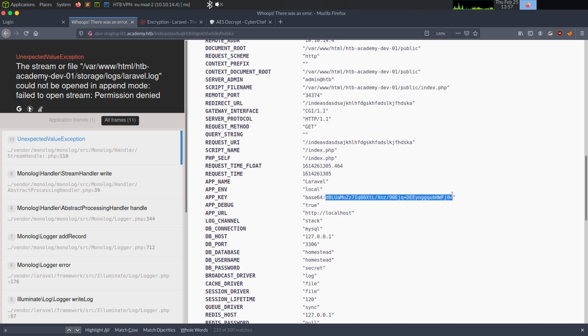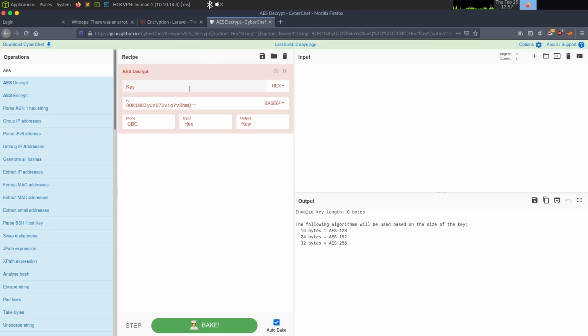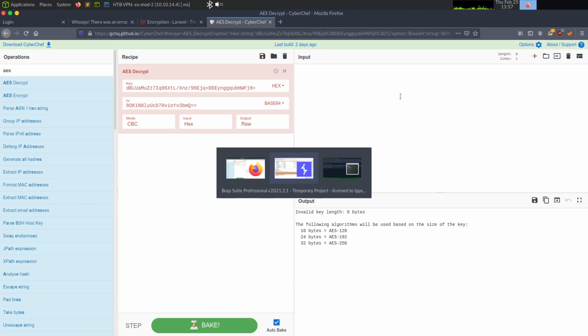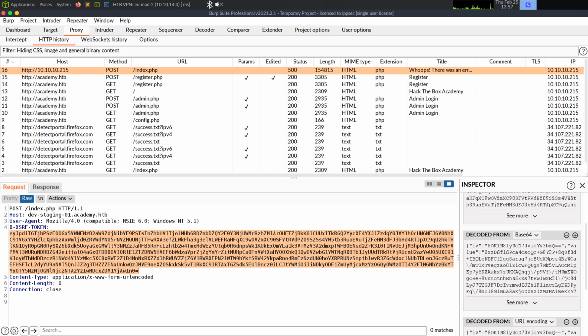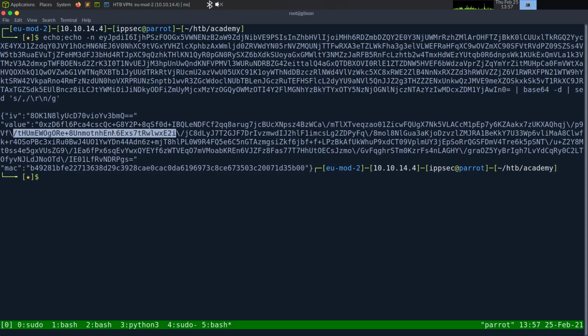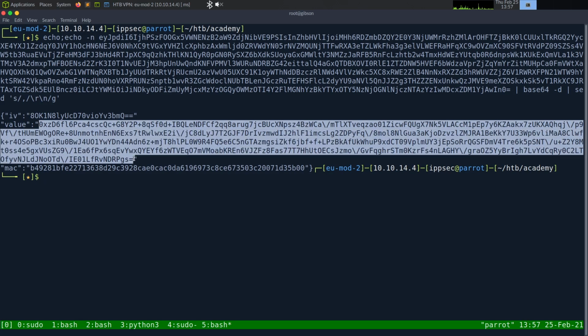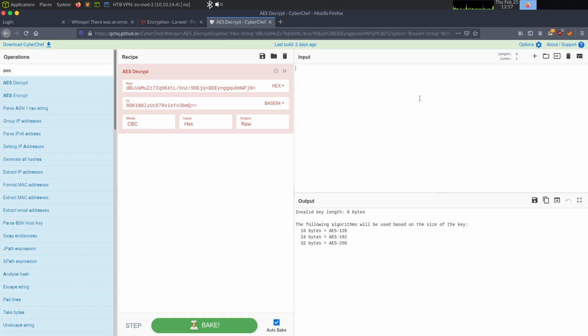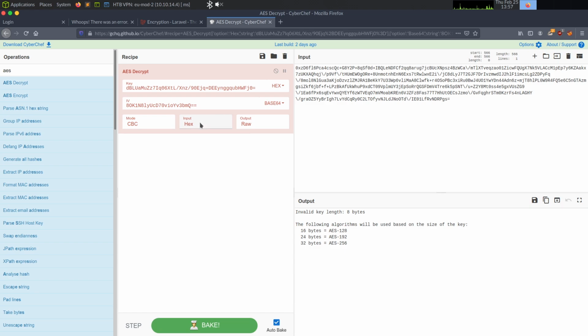Right here. Okay. And then the input, this is going to be this blob, the value. So copy that, paste it on input, and it's not hex, it's base64. So I'm going to change it to raw because base64 is not an option here.